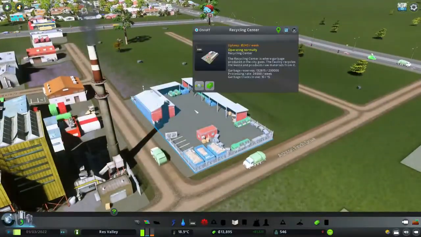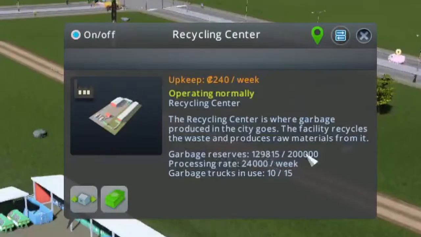This building right here never fills up. You can see the garbage reserves, right? There's a lot of garbage reserves. We already collected a lot of garbage. It processes 24,000 a week.